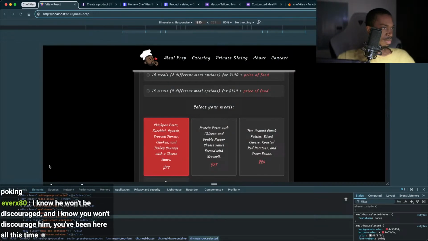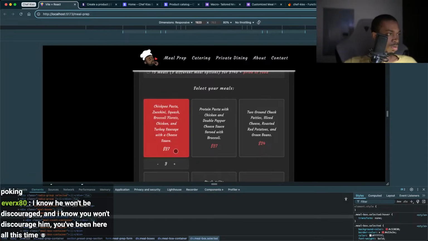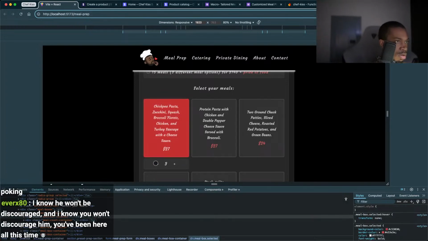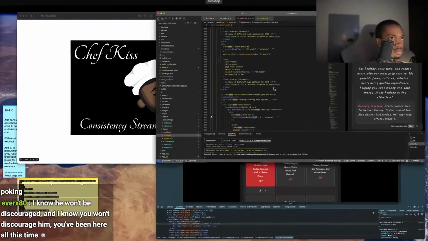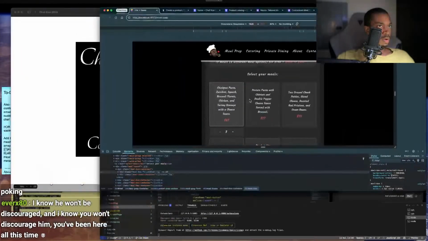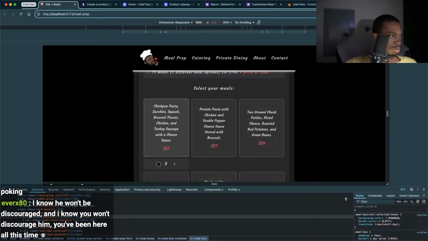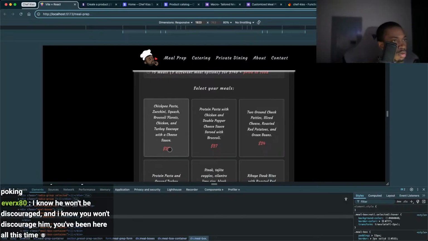Mailbox selected. So if this is plus 1, okay, then let me revert this. Why would that be taking it away? What the heck? Contain.